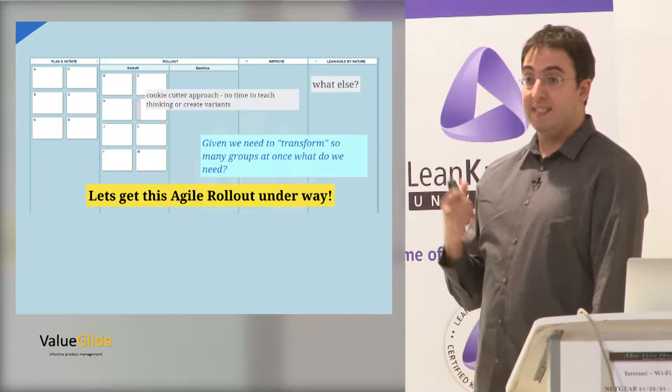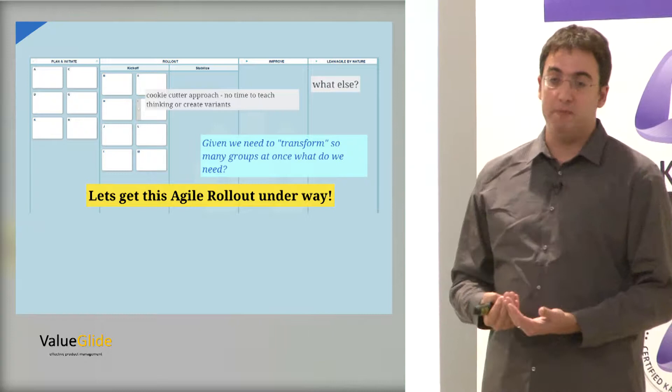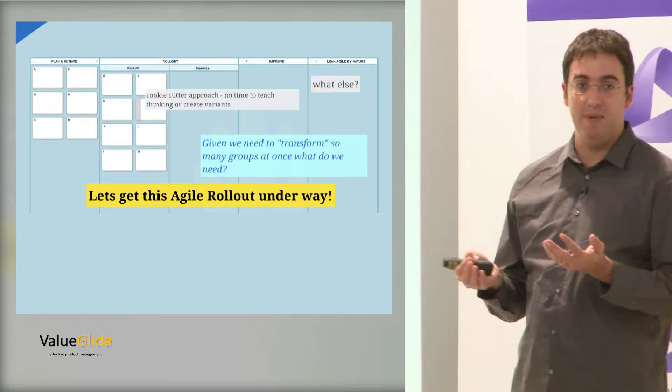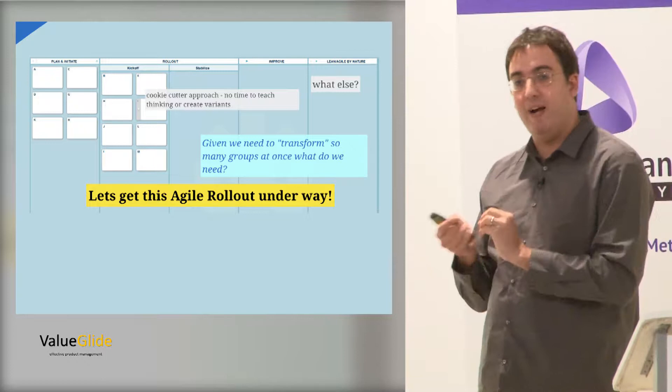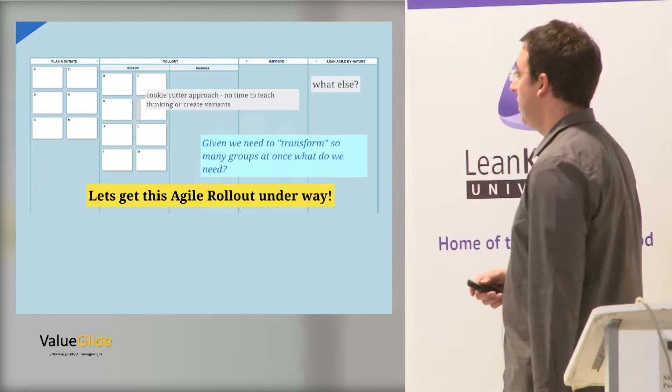And if this is what we need to do, we have a lot of problems. We need to do a lot of groups in a short time. There cannot be many expert people helping them and they typically need a lot of guidance. A lot of cookie cutter level guidance because there's no time to really inspect and adapt and find the right solution. They typically go for something out of the box.